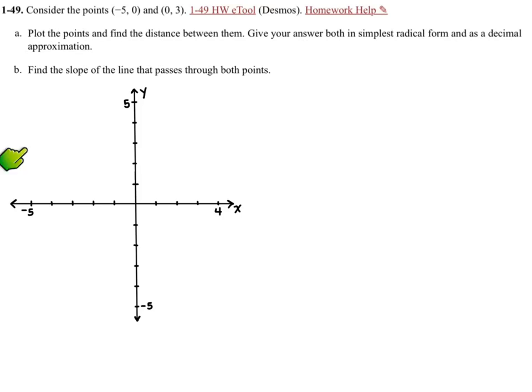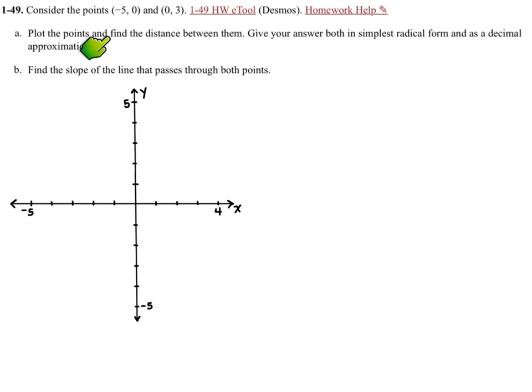So first of all, notice I have my coordinate system here. I've labeled that the horizontal is x. I've labeled that the vertical is y. I have these very accurate tick marks here that each are 1 unit, and I know that because I've labeled it that if I go out 4 tick marks, it counts to a 4. If I go up 5 tick marks, it goes to a 5. So I've got my scale labeled here.